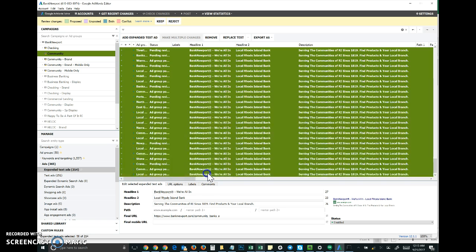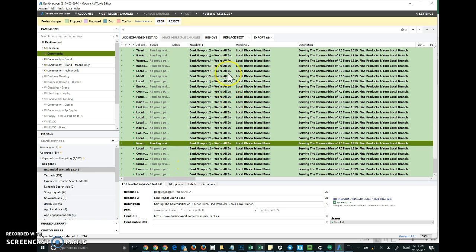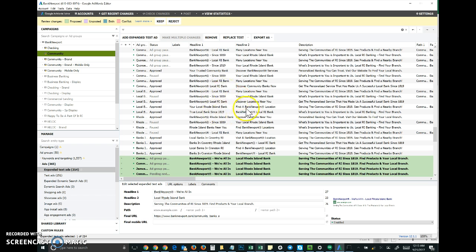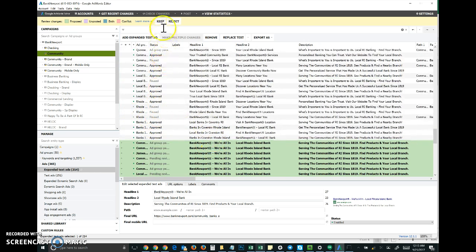We're going to highlight all of them. Oh, it looks like they already did take the final URL, even though we didn't add it. That's great. So everything looks good here. We verified that we have the tracking as the existing active ads, and we verified that the URL matches the existing active ads, and we're going to hit keep.